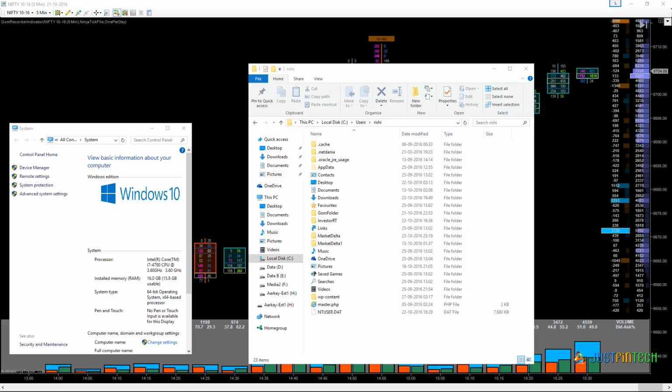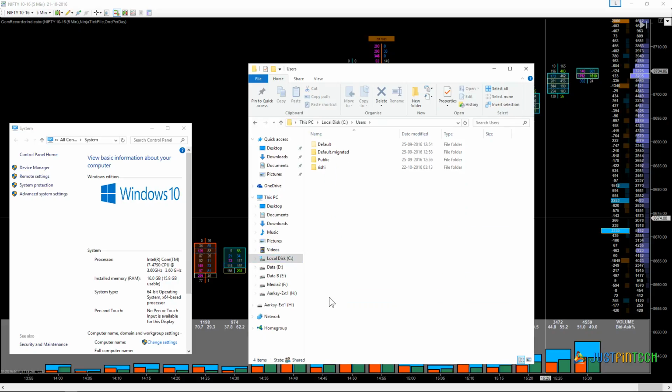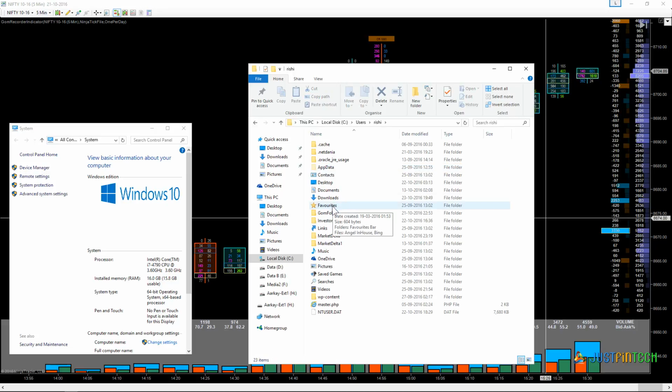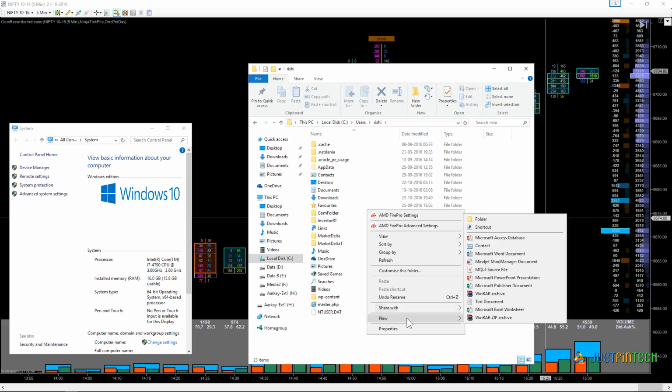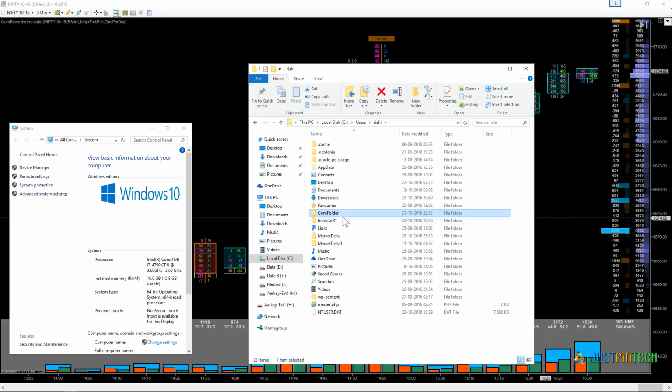So before installing that in NinjaTrader, you need to set up the environment variable for it. In Windows 8 or 10, go to C drive, users. The user should have administrator rights. In this case it's me, Rishi, and you go inside and create a new folder, name it GOM folder.